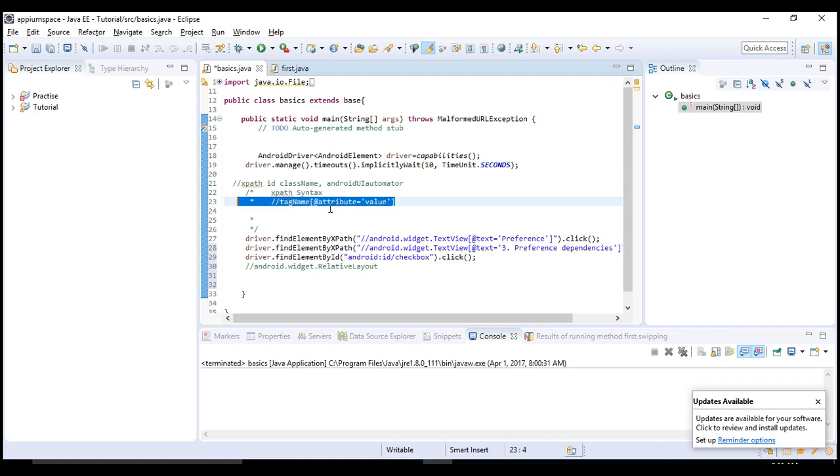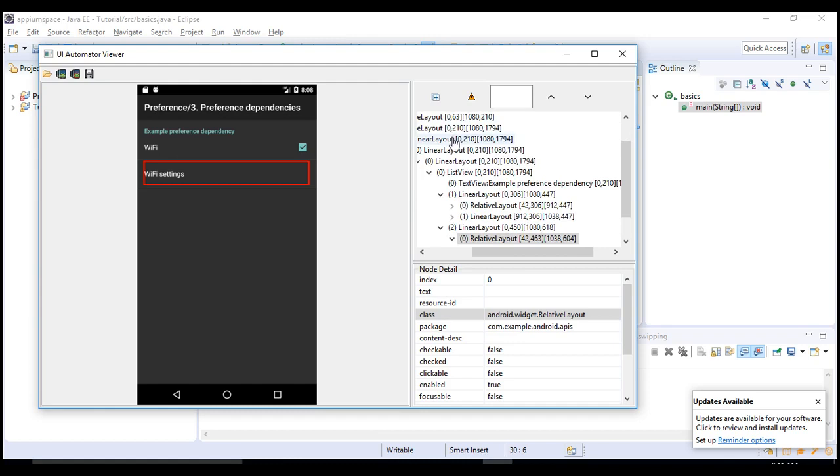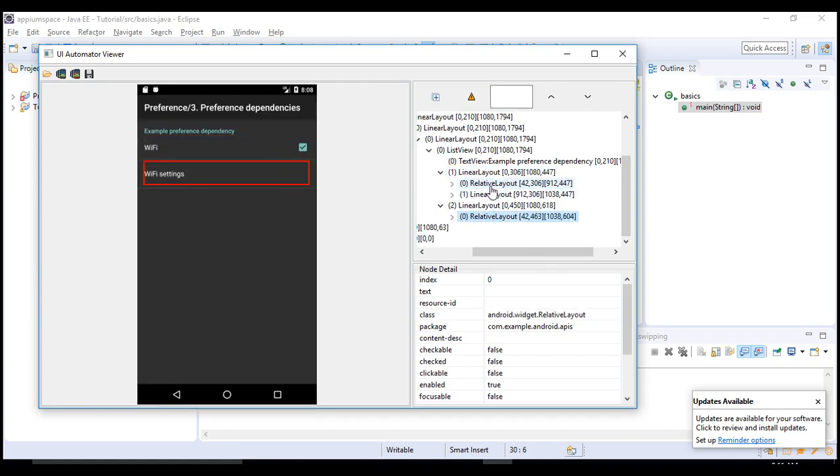So both are valid. In our case, I will leave it till here only. I'll say / tag name. So what happens when I say / relative layout? XPath comes and identifies that there are 2 XPaths with the tag name you have provided. This one and this one. You see, when I click on identify, the red is highlighted there. This is first and this is second. With the tag name I am providing, XPath will get these 2 results, 1 and 2, right? So obviously when they have multiple results, it will pick the first result, this one, but I need the second one.